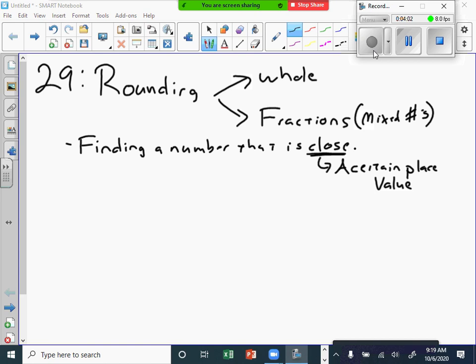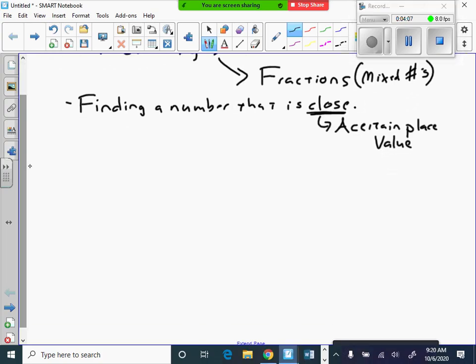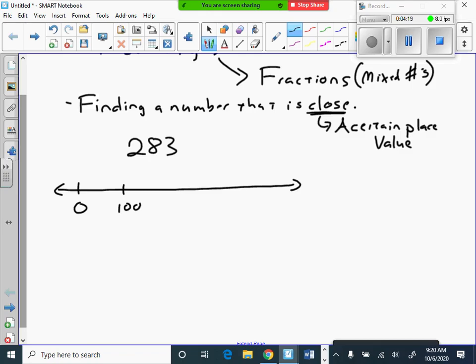That is our key. Now, if we rounded on a number line, and we thought about this number 283, we can look at a lot of different things here. We could look at a number line where here we would have 0, 100, 200, 300, 400. And we look at 283, right here would be like 250. 283 would be somewhere over here. 283 is closest to which 100? Yeah, so we would round this to about 300.